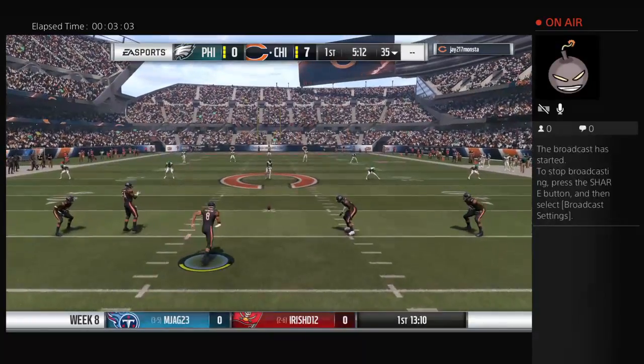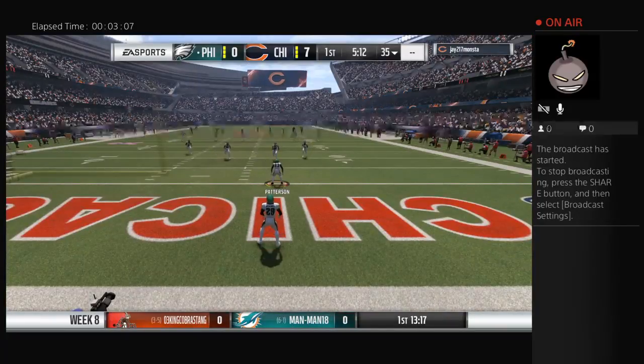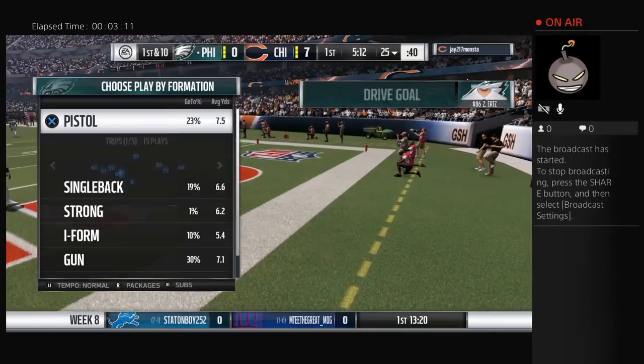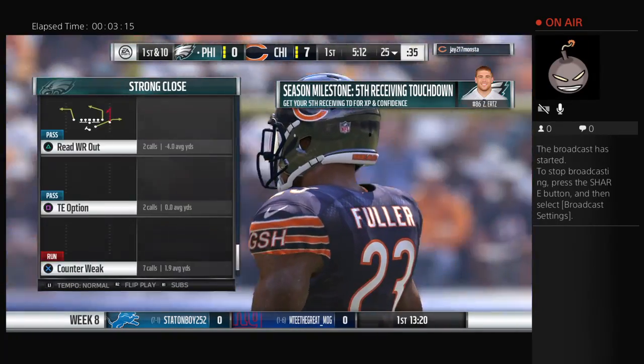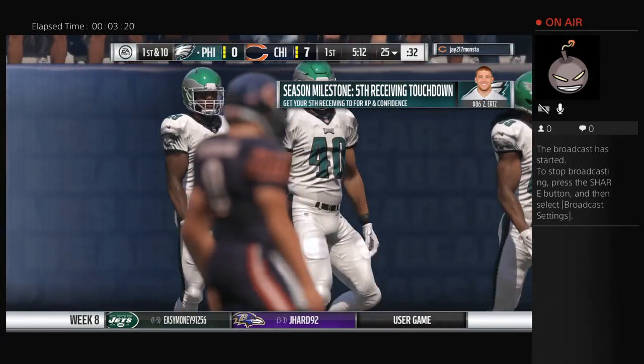Out is the kickoff unit as they run up and send this one away. And this will be a touchback as that sails over the end line. The Eagles offense now, they head back on the field. And following the interception, we'll see what they can put together on this drive.